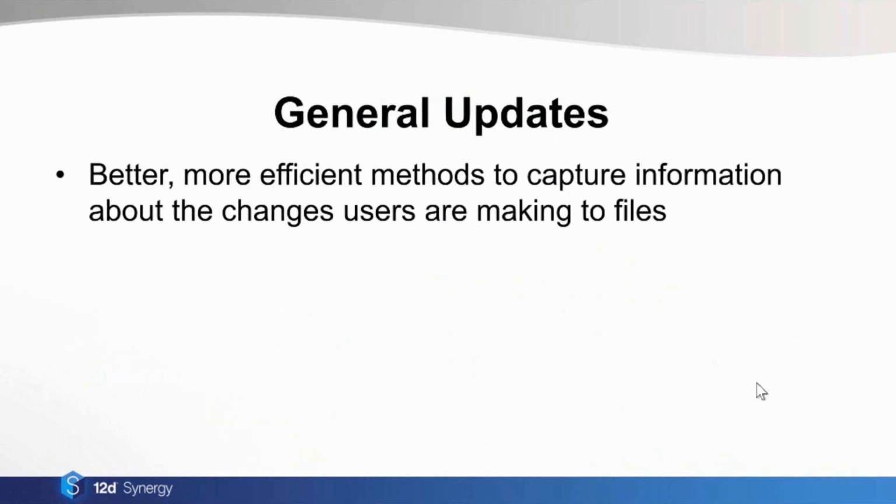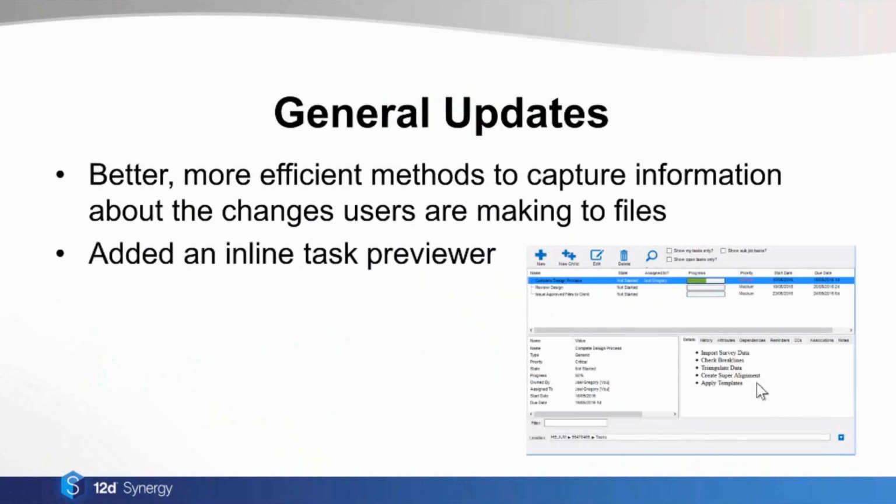To get a complete audit trail in 12D Synergy, it's important to have a description every time you change a file. Now, in version 3, we've made it even easier to create descriptions, predefined descriptions, and you can even select descriptions using your numbers on the keyboard. So I've just made it much easier to get it in there.